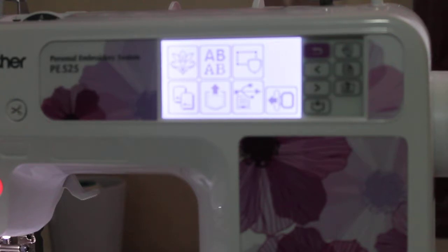I wanted to come on to talk about the Brother PE525 personal embroidery machine. It is an embroidery machine only. It is not a combo machine, but some of what I'm going to talk about will apply to the SE400 to 425, the PE500, and I believe the PE625 as well. So basically what I wanted to do is just go through a very quick overview of what each button does, each function. Alright, so let's go ahead and get started.